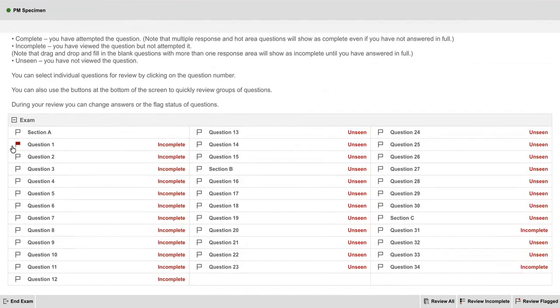As you know, I have just flagged one question. So one question is flagged. All of them are incomplete and unseen, right? Which is helping you out to know how to go through the CBE platform. So obviously I've not run through the test myself. Finally, once you're done, because you're giving a mock, once you're done with the mock, you end your paper.